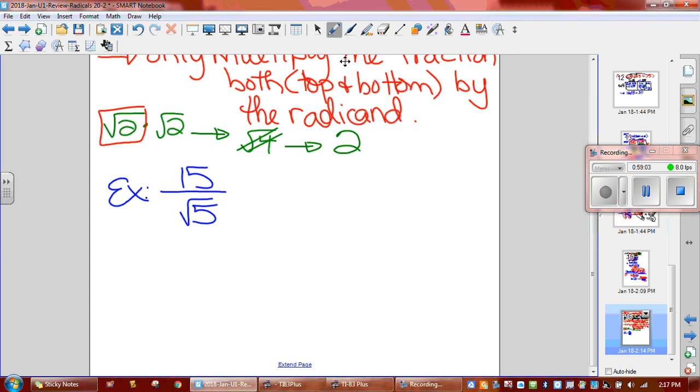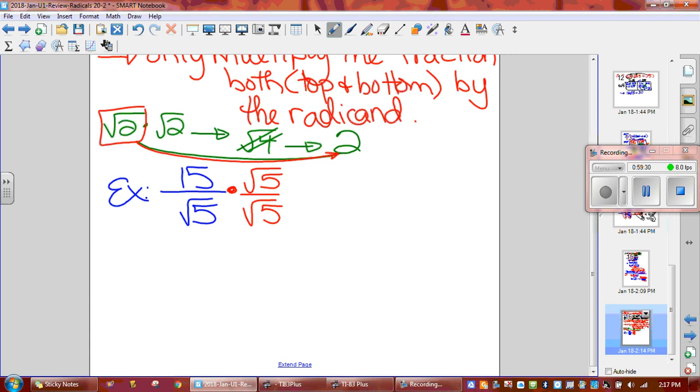So, I'm going to take my first example here, and I'm going to multiply it by root 5 over root 5. We also know that any number on top of itself is 1. So I'm not changing the value of the equation by multiplying by 1. So that's why this also works. So the 15 up top doesn't have a radical to multiply by, so the 15 is just going to slide beside and become the coefficient. Here we're going to multiply them and get root 25, which we're going to solve, and that's going to become 5. So our denominator becomes a 5 by itself now. And our top is 15 root 5.